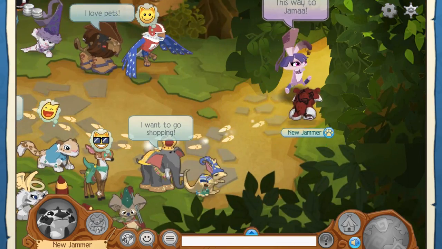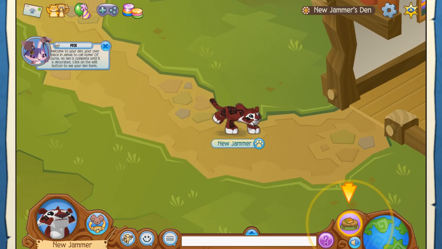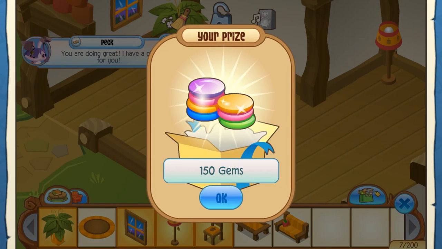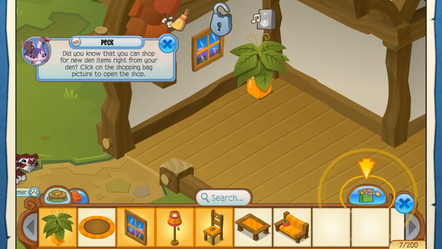Really? La la la la la. Welcome to your den. Oh, I removed my couch. I have a gift for you. You have a gift for me? Oh, thank you. She keeps giving me money. Did she really like me?